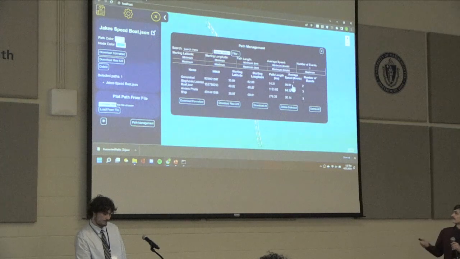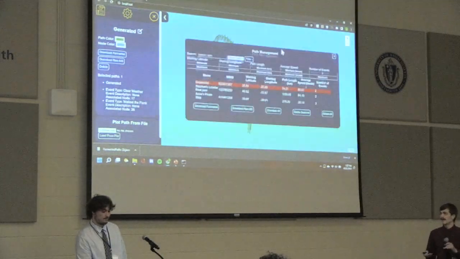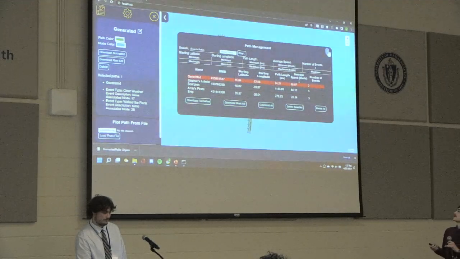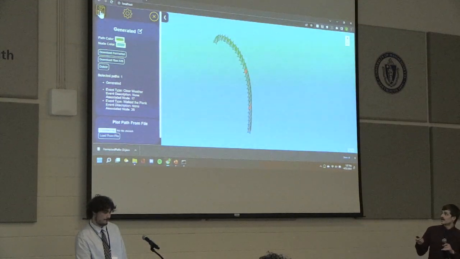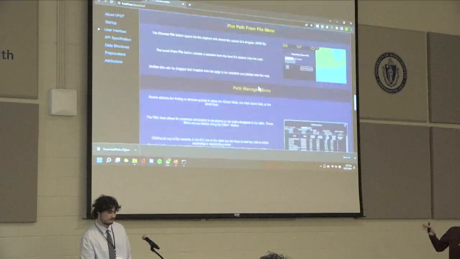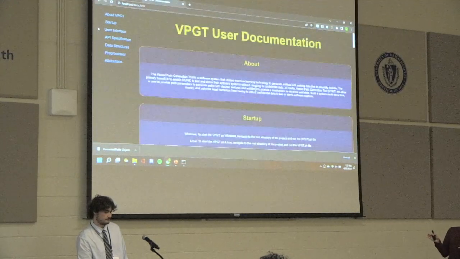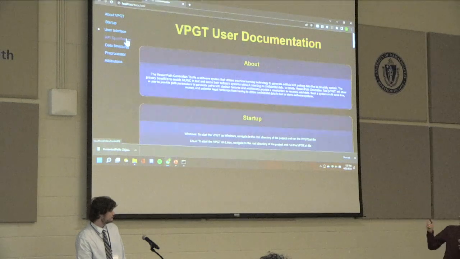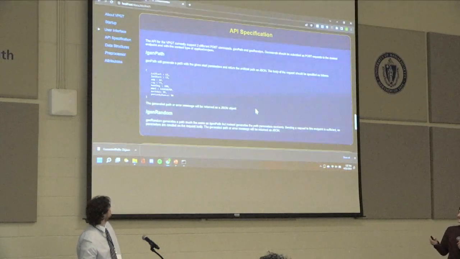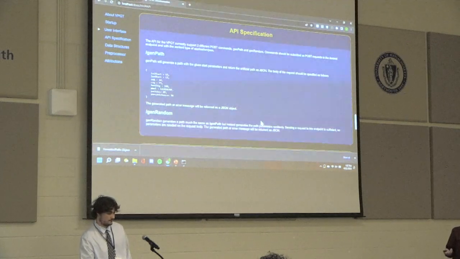All right, so that's that interface there. Now, if you want to use our API, you might have to go over to our documentation page to learn a little bit about it. So we have a documentation page built into the system. Basically, you can see everything you need to know how to use the program all coded into here. If we want to see the API specification, though, we click over there, and it'll drop us right down here, and you can see all the specifications related directly to using it.